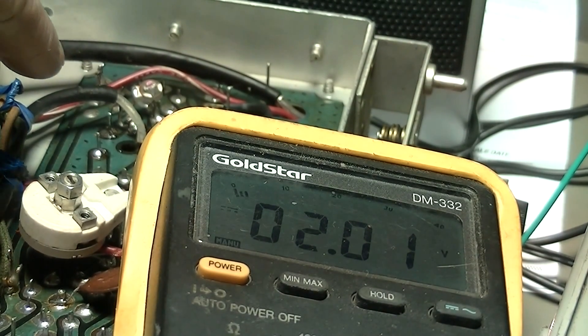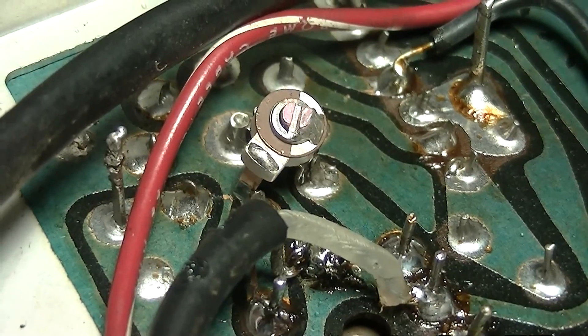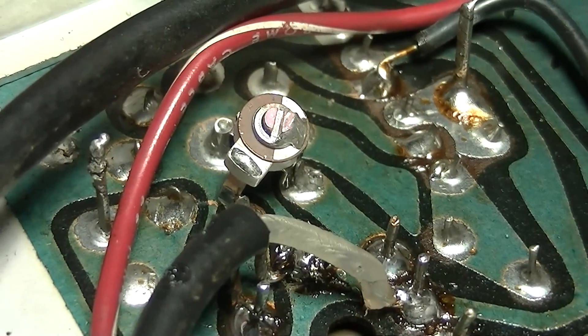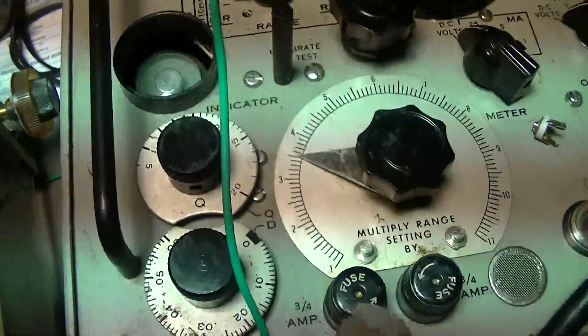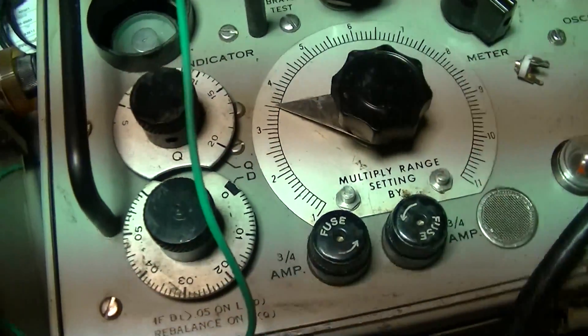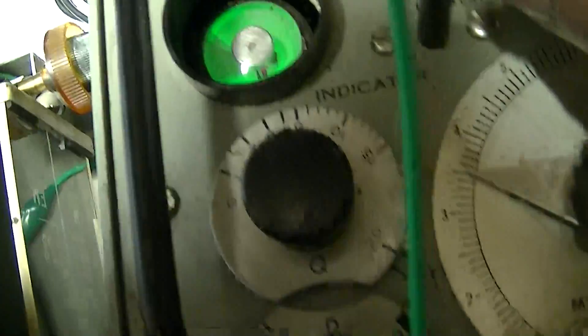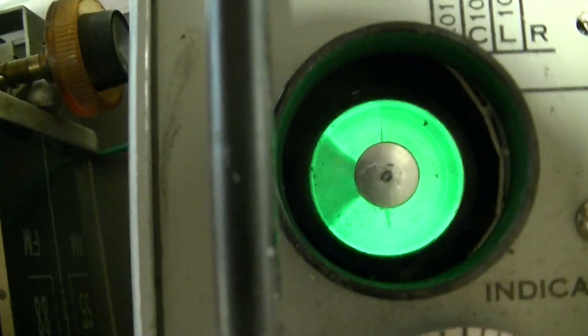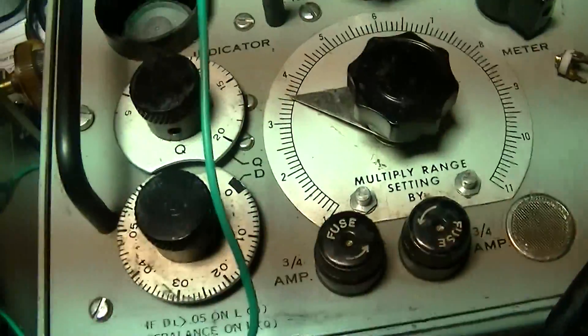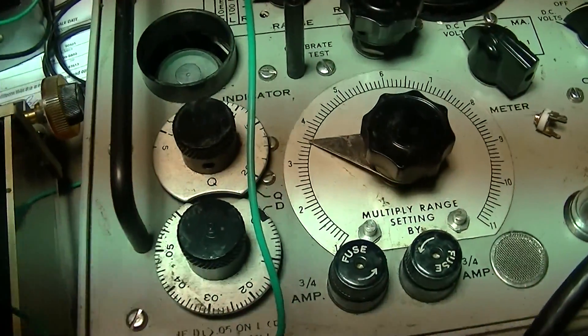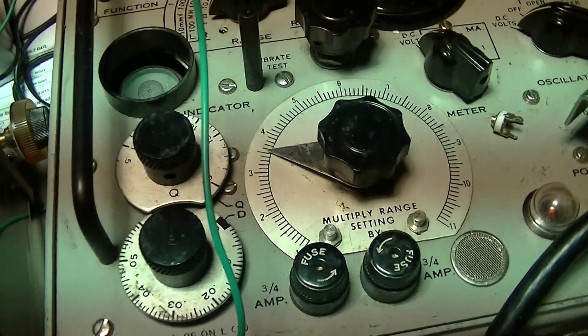Now what I need to do is pull that capacitor out of there. And let me show what I've done there. You can see I just got a little, what are these? 10 to 100 picofarad trimmers. Pulled the capacitor out, measuring it with the navy. You can see this is a very accurate capacitor tester for low values. Getting a nice wide eye, around 36 picofarad trimmers. So now what we'll do is we'll try some 33, 36, and 39 picofarad trimmers in there and see which one gets me closest to zero. Then what I can do is I can go back and tweak the core to bring it in.